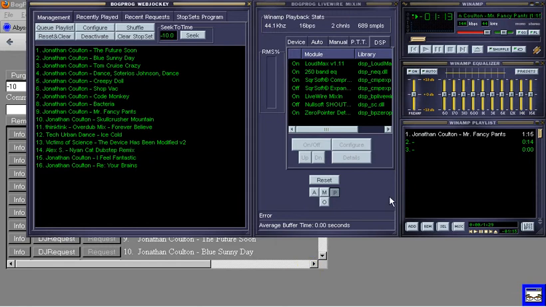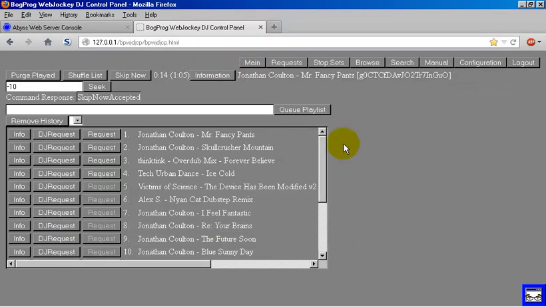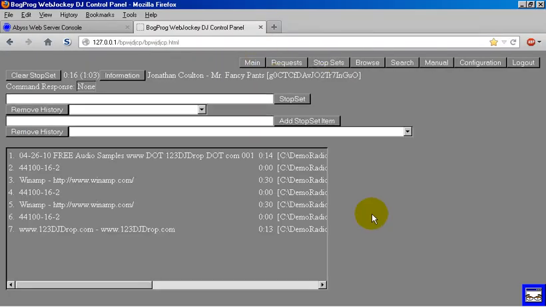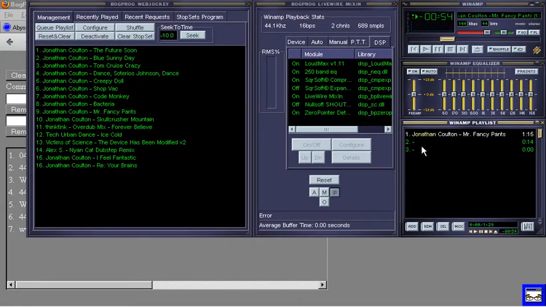And 3. So after every 3 on this one, we now see that our advertisement has been queued. And like I said before, only 3 will ever be inside this playlist. So even though our stop set is like, I don't know, 7, or in this case it might be 8. Let me see. Well, take a look. No, it's 7. So in this case, even though our stop set is 7 items, WebJockey will only keep 3 inside the playlist.